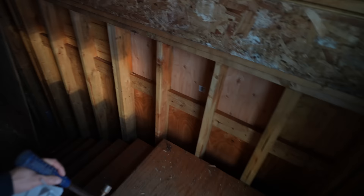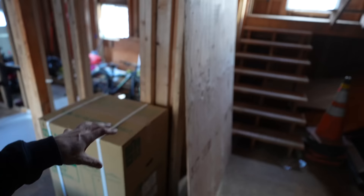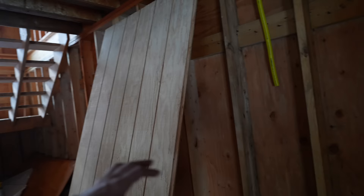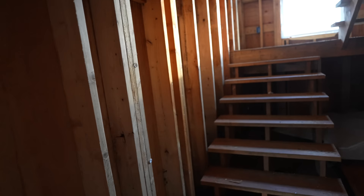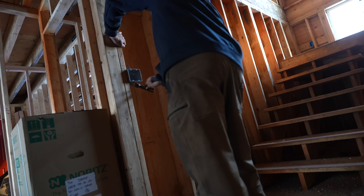There's a switch to turn on the lights for these stairs — it was hiding behind this piece of plywood. Moving the plywood, you can also see where the boiler system will be mounted on the wall: all the crazy copper pipes, bends, knobs, valves, and pressure gauges that will control all the in-floor heating for the entire house across all three stories. This switch here is for the stair lights, and this one is for the utility room lights.